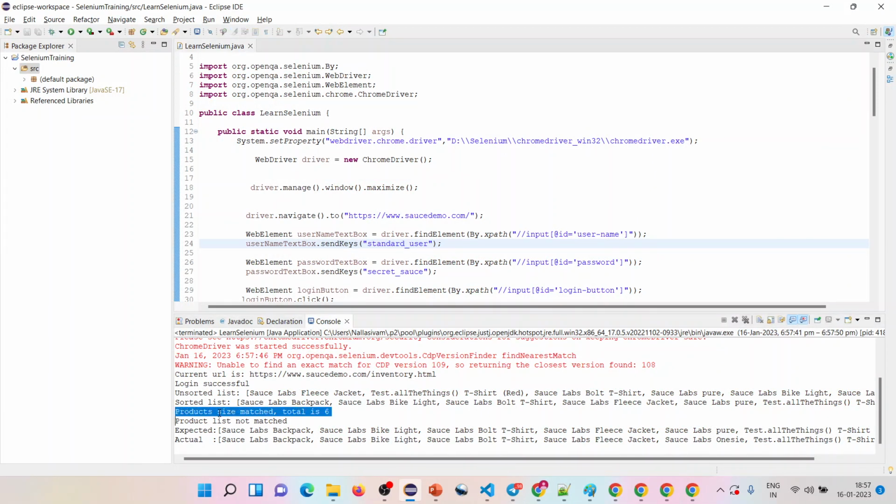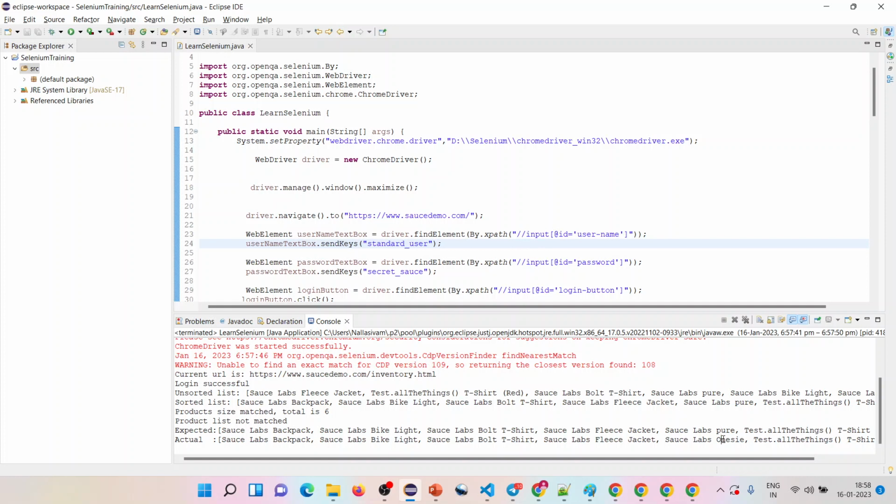See, the product size will get matched because the total is 6 in both expected and actual, but the product list values are not matching, because this one is not getting matched. Here I have Sauce Lab Pure, but here I have 1C, so there is a mismatch in this comparison.